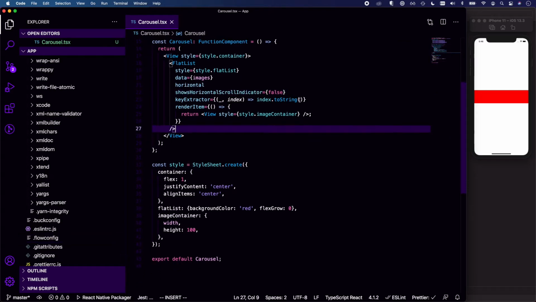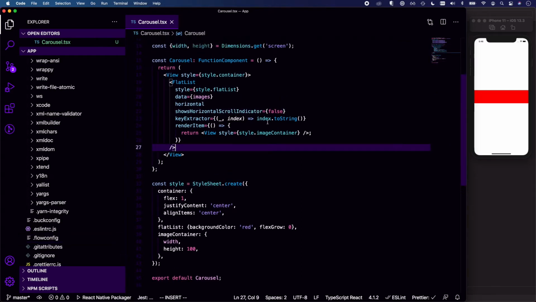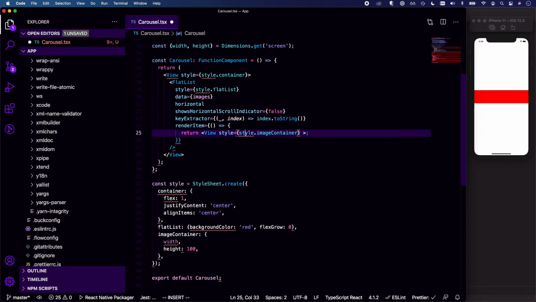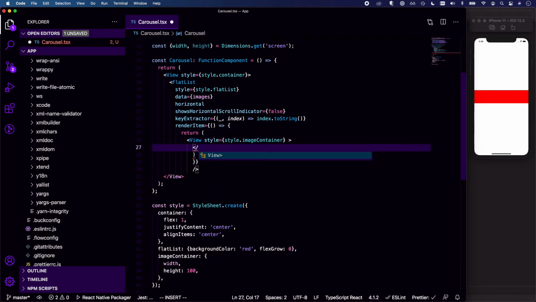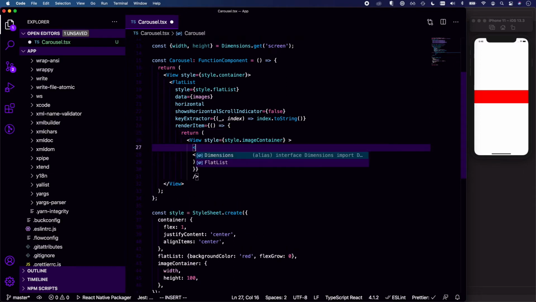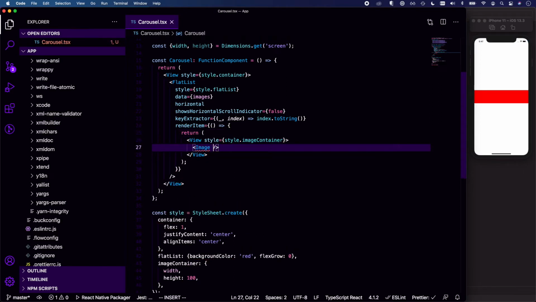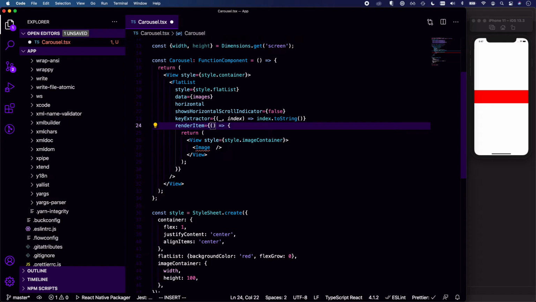Cool. So now we can add an image to each individual list item. So let's do that in our render item prop. We'll want to pull in our item from our list of image URLs.